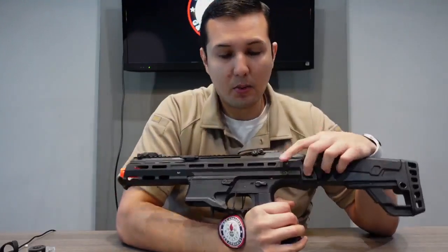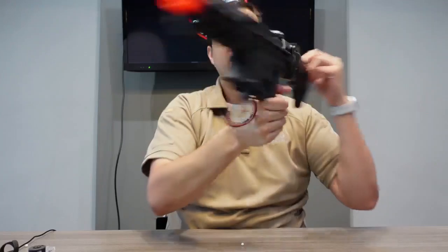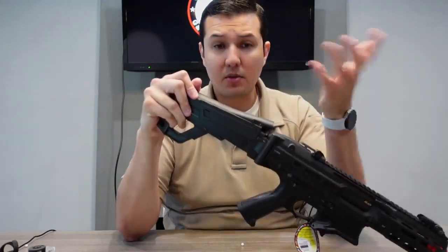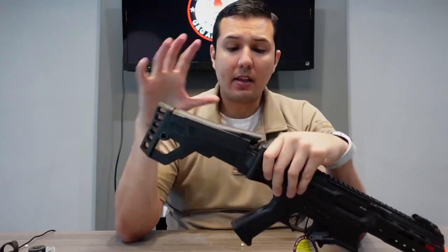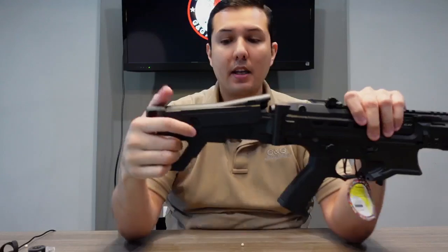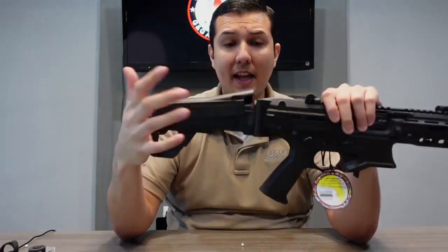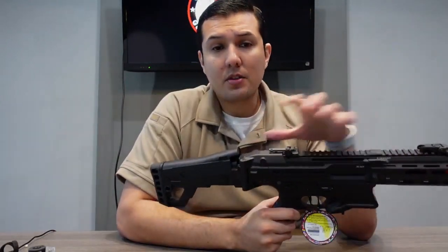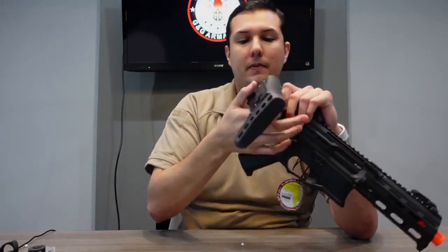On the flip side, we have this for your sling mount — you can put your sling here. Moving towards the rear, our stock is actually patented as well. So there are two patents we got: one was the design patent overall for the actual AEG, and then we have the butt stock. This has a rising cheek well, as you can see here. You're able to adjust the stock in six positions to get a nice comfortable cheek well and shoulder rest, depending on how you engage your target. It's also collapsible.